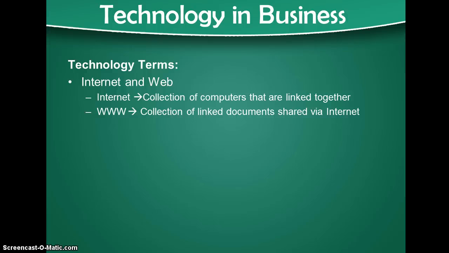Technology terms that you should be familiar with: the internet and the web. The internet is the collection of computers that are linked together, while the web, the World Wide Web, WWW, is the collection of linked documents shared via the internet. A lot of people treat those as interchangeable, but there is a difference between them. So go and quiz your mom and dad or your brother and sister, see if they know the difference.